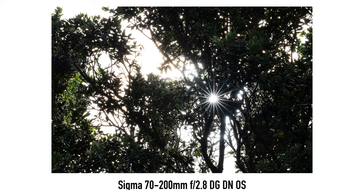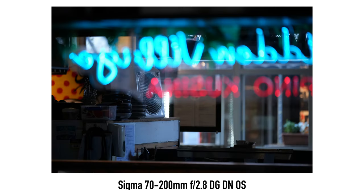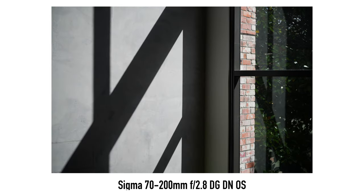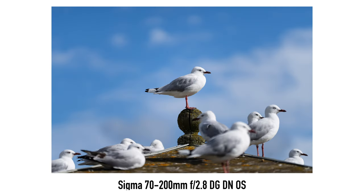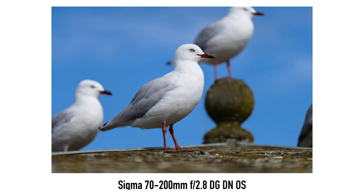Optically, this lens is very good. Apart from having a bit of cat's eye bokeh at f2.8 and some vignetting, especially if you disable the profile correction, there's not much that I can really complain about its image quality. Autofocus and image stabilization also work very well. This lens feels very solid and it has all the features that I would like to see.